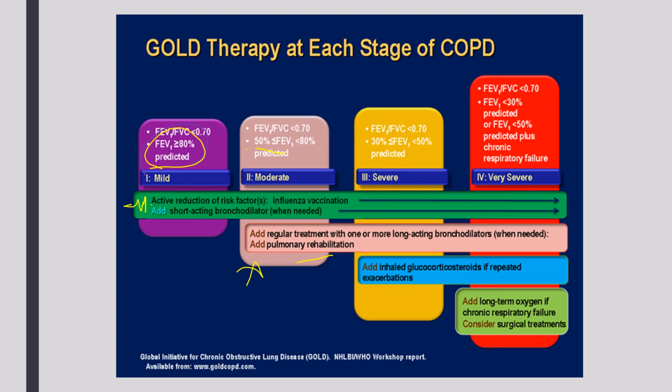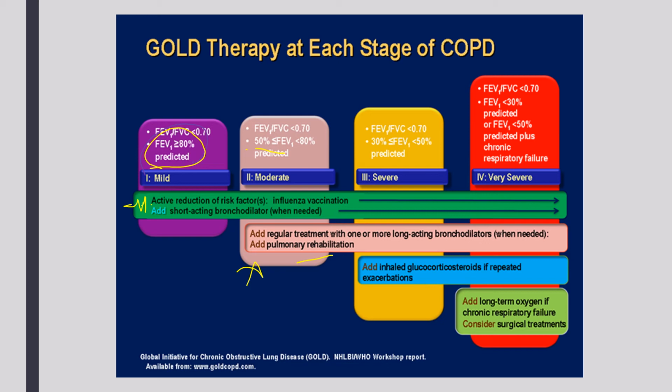I'm a big proponent of pulmonary rehab because that includes education on how to have better activities of daily living, education on their medication. Education, it empowers them. It makes them feel like they're not trapped in their Lazy Boy chair at home. So when they get to stage 2 of COPD, that's when we have to make sure that we're looking at things like pulmonary rehab or LABAs in their care.